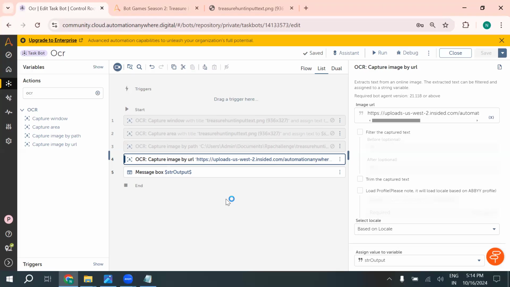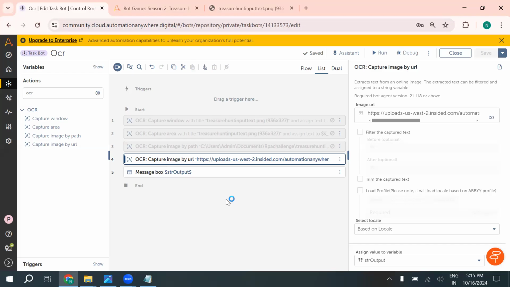Now I am going to tell you some tips to extract proper and accurate data. If you follow these tips, you will be able to extract specific or accurate data.